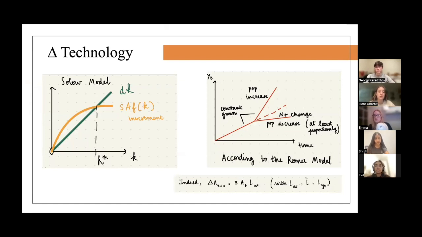Considering this, one may ask what aspect of technology prevents this sustained growth. The article provides a few potential sources of decline. Firstly, the level of investment in research and development. Nowadays, even if the former has not decreased, most investments are directed towards industries with decreasing returns, meaning that more resources are needed for the same amount of outcome. One example would be the health industry. This phenomenon is illustrated in the Solow model, where the accumulation of capital has decreasing returns. But in the Romer model, ideas are not subject to decreasing returns, and long-term growth depends on labor.